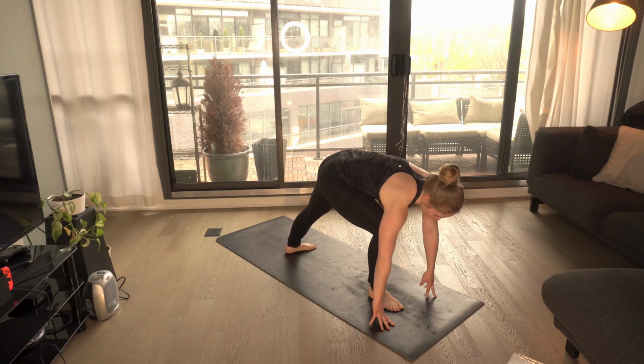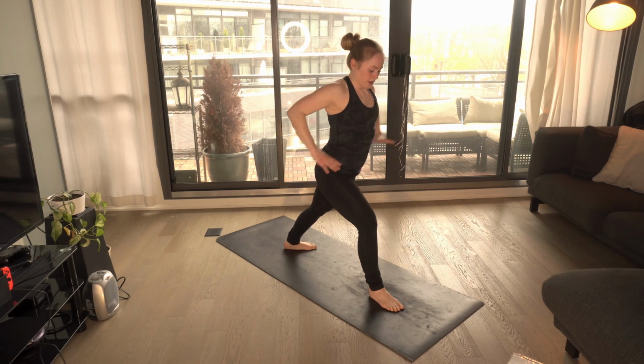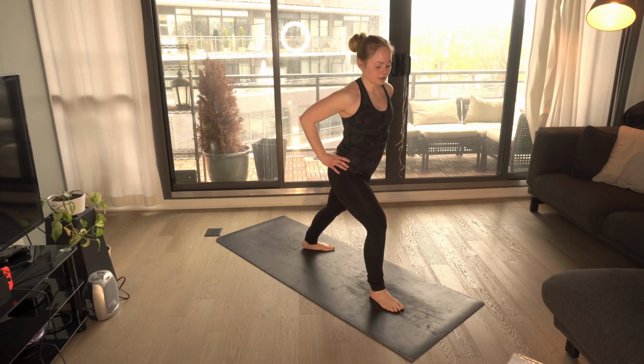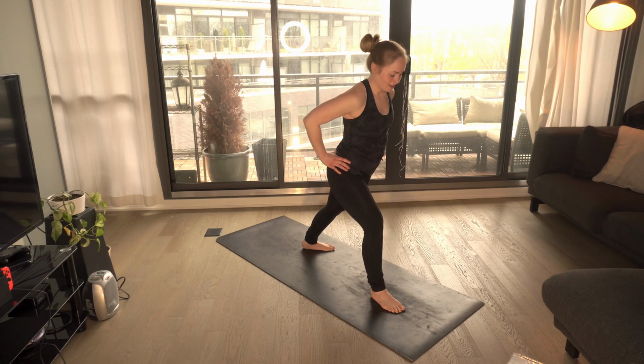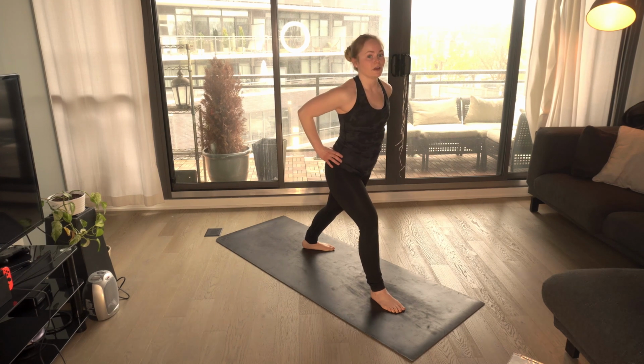1. So from here, pivot your left foot, square your hips. So you may need to change your back leg position here so that you are able to square your hips. This is going to look really different for everybody, so if yours doesn't look like mine, that's totally fine. Just adjust that back leg so that you can square your hips.